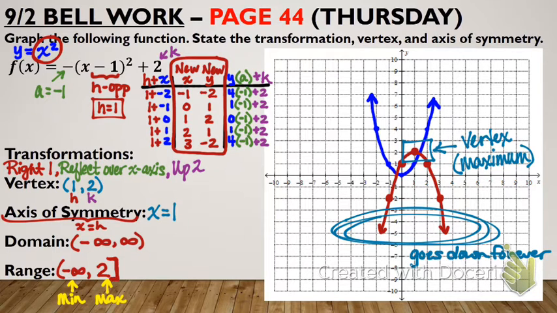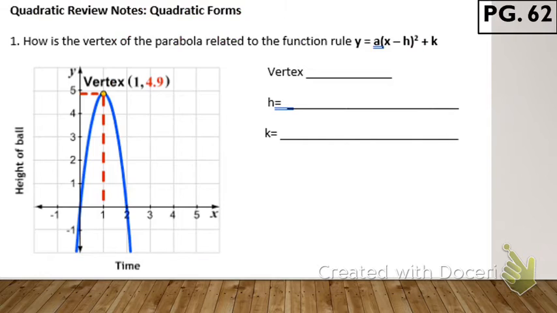Do you guys have any questions for me? Anything at all about the bell work? All right. If you don't have any questions for me, then I want you to open up your books. Hopefully your books are already open, but we're going to flip forward a couple of pages to page 62. Page 62 in your books.